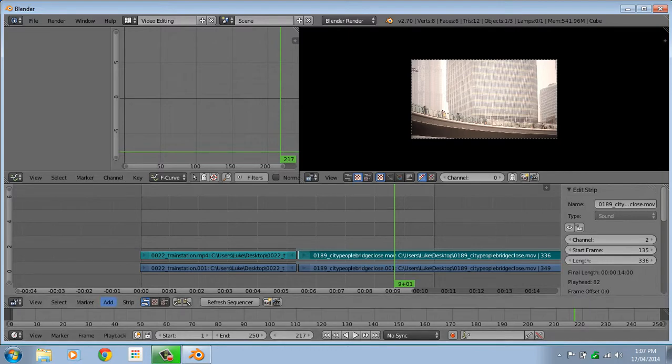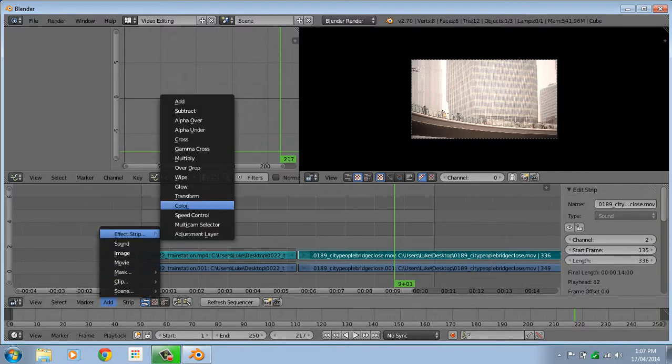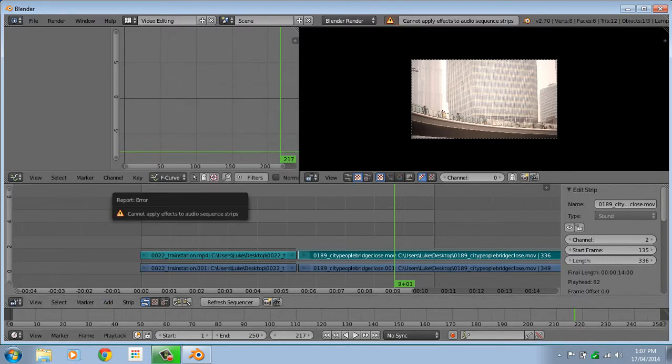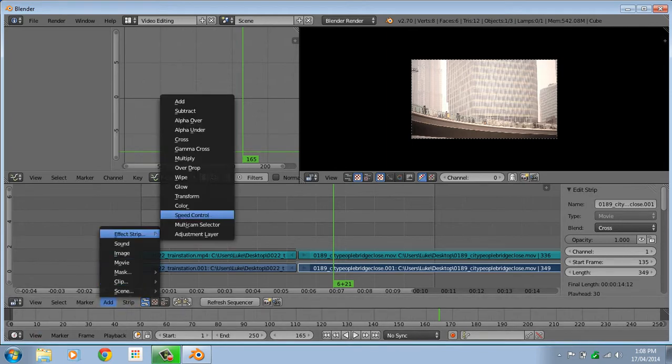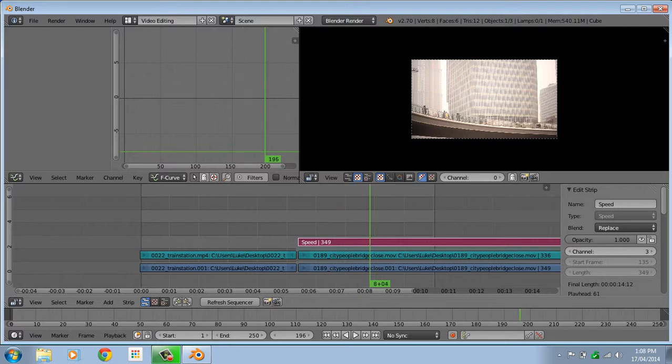So what we can do is add effect, speed control. Make sure you've got this one selected, the video. This blue one is the video and the lighter blue is the audio. So now we can add effect, speed control. Now you can see we've got the speed here.